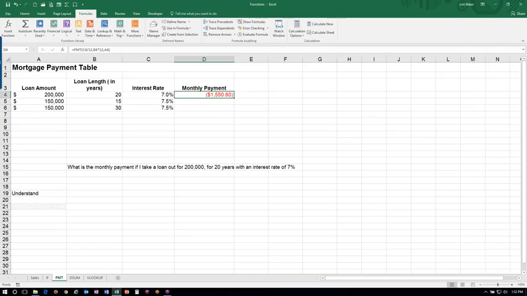If you wanted this to be positive, in math, we learned that a negative plus a negative equals a positive. And since this is a negative, if I create my function by using a negative, this negative and that negative will make it a positive number. Just a little tip. At this point, because I know if I copy this, it will then recreate and update based upon how many rows that I've copied down. It will automatically update each one of my formulas, and these are the monthly payments based on this.